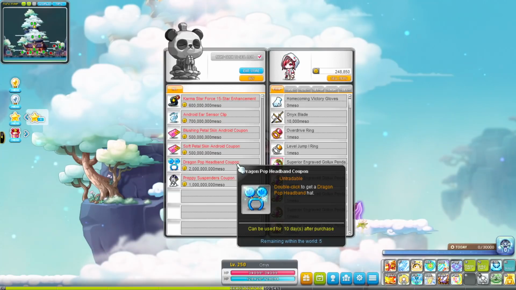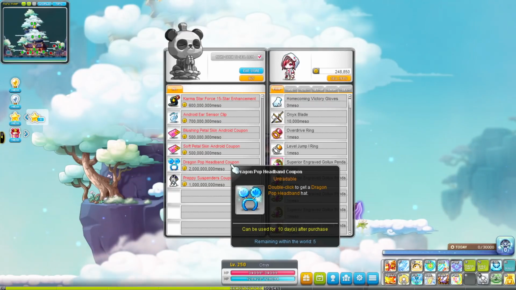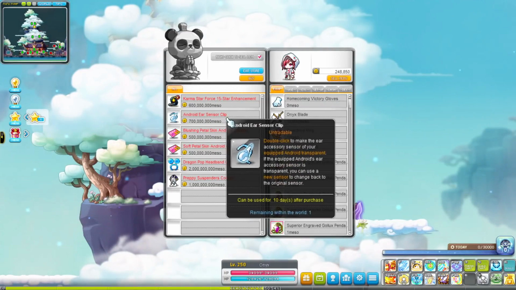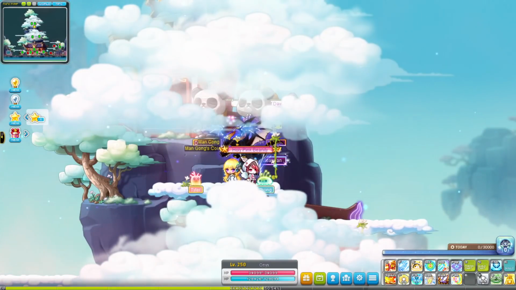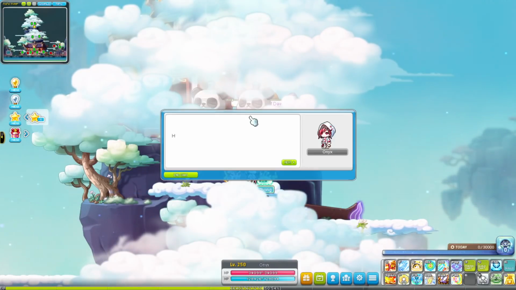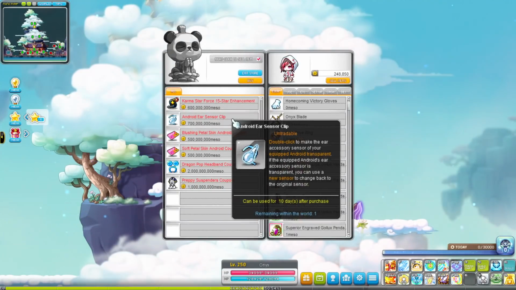A Dragon Pop headband for 2 bill. Apparently it's really popular in Korea, and it sells for more than that. But I don't know, man. If you want this, go ahead and buy it for 2 bill if you don't have it already. Android ear clip is really nice. What that does is the clip on your Android, like right here, for example, it'll just disappear. So if that bothers you, if you ever wanted that gone, then yeah, you buy this for 700 mil.